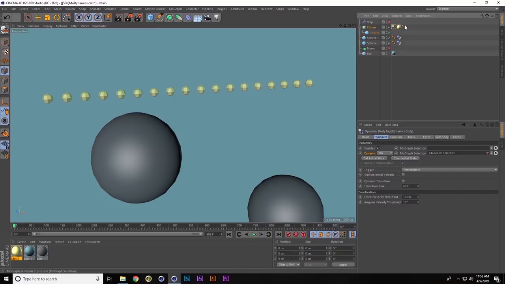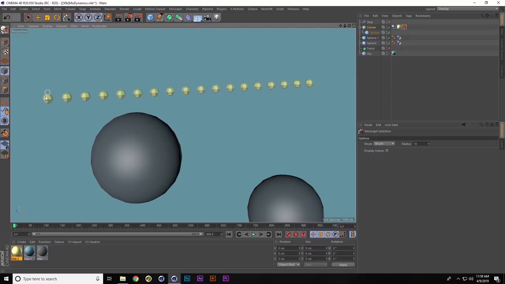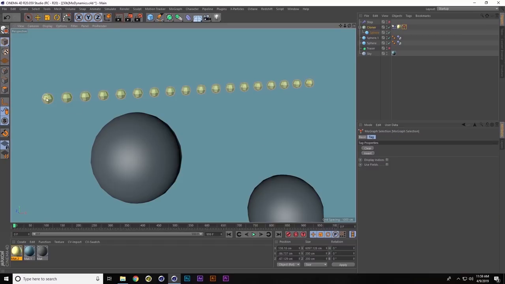I might have messed up my selection there. But let's go ahead and invert it. And hit play and see if I did. Okay, I did mess up my selection there. Let me go ahead and double click it and just make sure I grab my one clone there. Might have to be on object mode, actually. Double click, and that should go to the painter, select, and let's see if that's applying now. Yes, okay, cool. So you can see that right now, the one selection I had, I'm saying, okay, you're dynamic, and it's kind of freaking out.